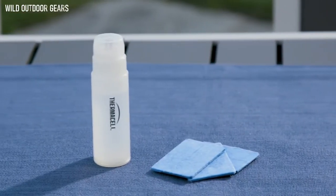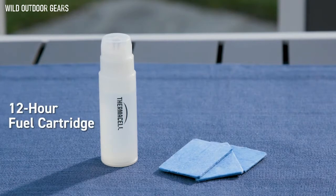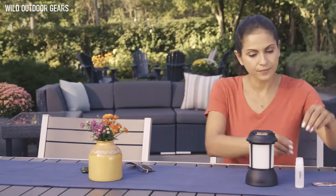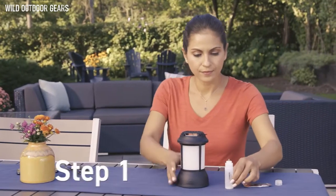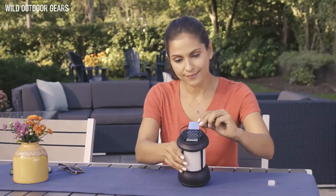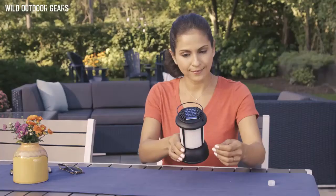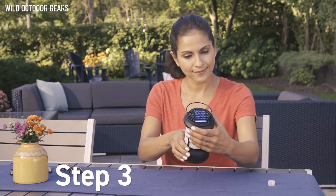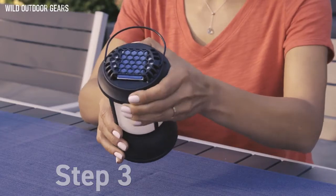Like all Thermacell fuel and mat repellers, the Thermacell lantern uses a 12-hour fuel cartridge and blue heat-activated repellent mats. To use it, first remove the cap from a fuel cartridge, then thread the cartridge clockwise into place. Slide in the blue repellent mat. Rotate the collar at the top of the lantern to the on position and wait a few seconds. Then rotate the collar to the start position until it clicks.